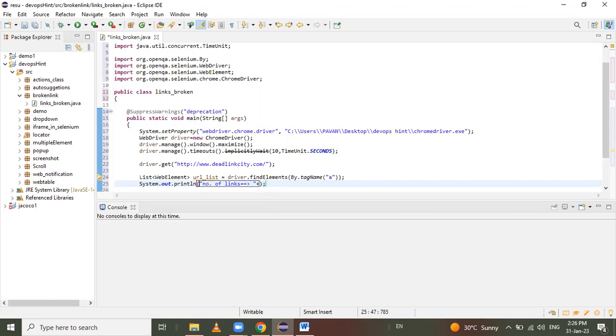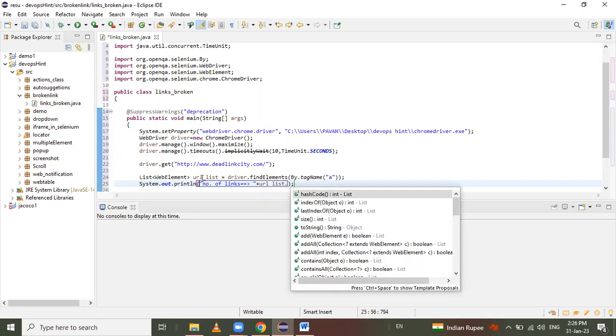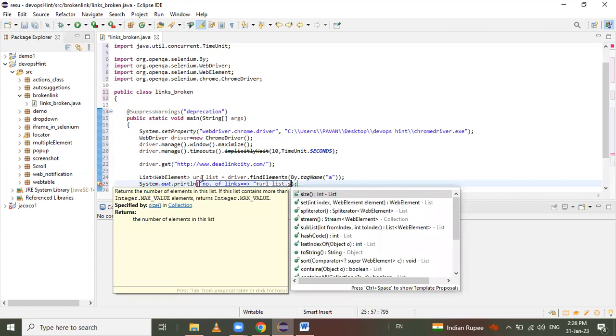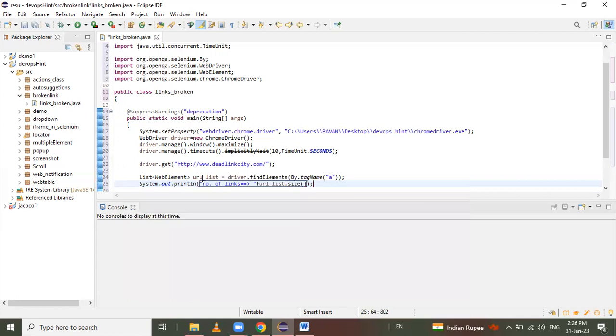After that, using the findElements object urlList dot size method, we can print the size of the links.